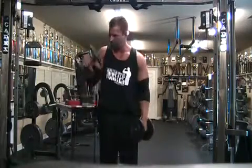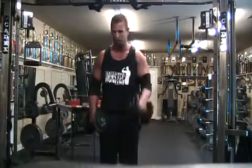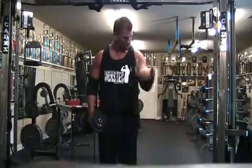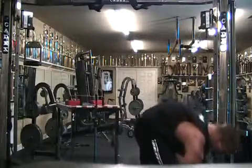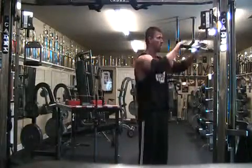That's putting all the pressure in my fingers, so that it's also flexing my forearms, working the top part of my forearm, and a little bit of bicep. Once I finish that, set those down. Come over here to tricep press down. Like I said, this is just to warm my elbows up before I get started.